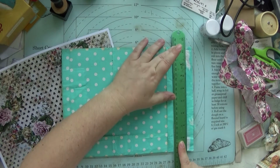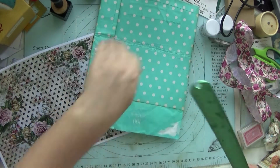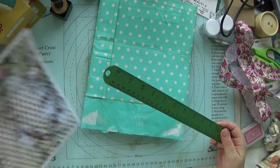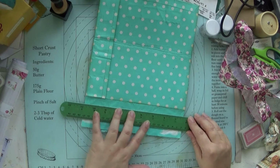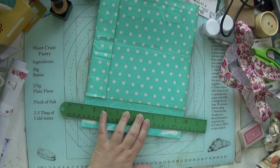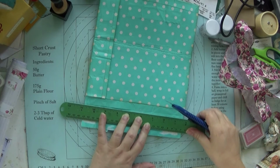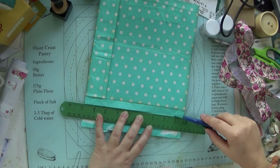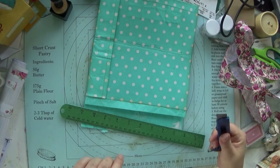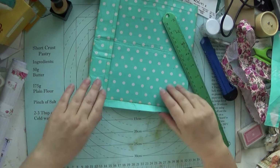So let's get this trimmed off. I'm just going to leave enough to wrap around, to fold over like the other side. Get this out of my way so I don't cut it. And I want about the same as the other side, so about that much, I think. Need my knife, which may need a new blade, apparently. Of course, cutting on this glass mat blunts the blade very quickly. I'll keep this scrap. We might be able to use that in the journal somewhere.